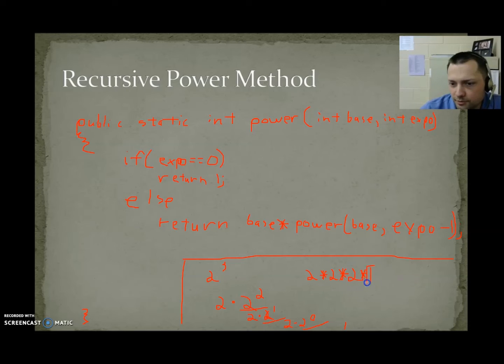So 2 to the 0 is 1. So that fills in for 2 to the 0. So then 2 times 1 is 2. That will finish giving us a result of 2. So then it's that result, which is 2 times 2, that'd give us 4. 2 times 2 is 4. We take that result and multiply by the 2, and that would give us 8, and we'd return 8.